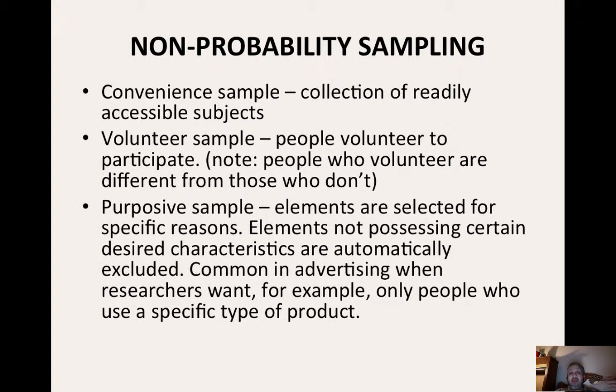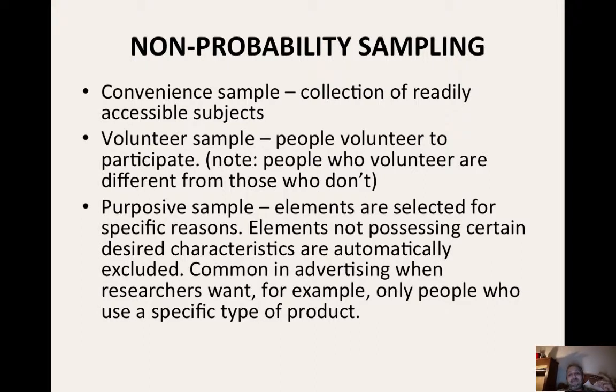You also have a number of non-probability sampling techniques. You have the convenience sample, just whoever's available. Hey, you over there, come and participate in my survey. Sometimes that's all you got. That's all you have, and you just have to make do with that. Just whatever's available, whoever's convenient, right? Whatever people you can get a hold of, whatever articles you can get a hold of to analyze, whatever.